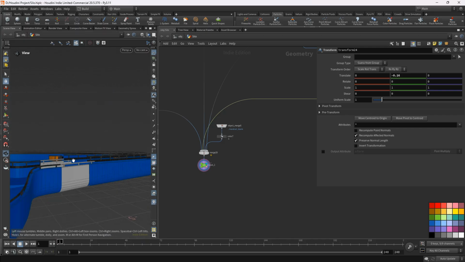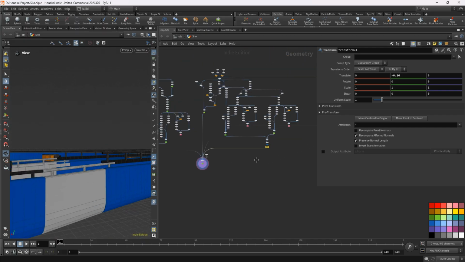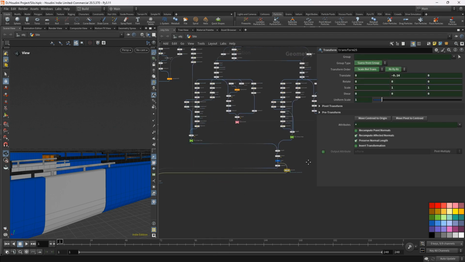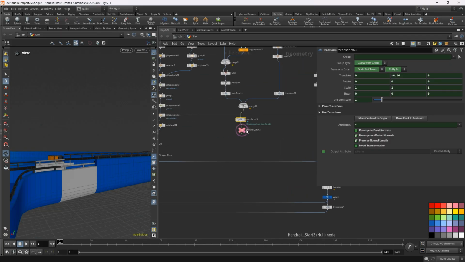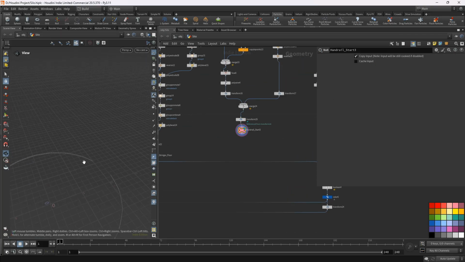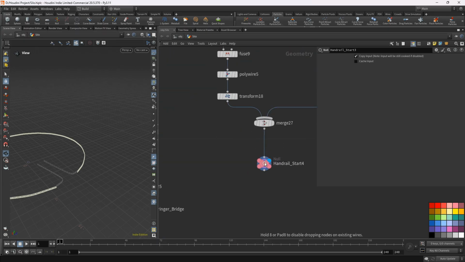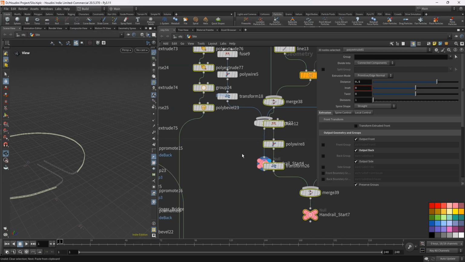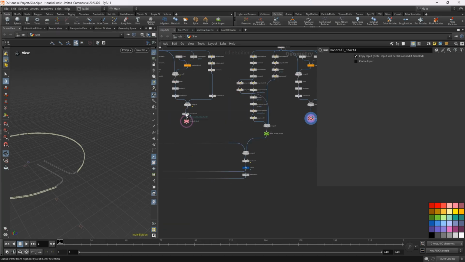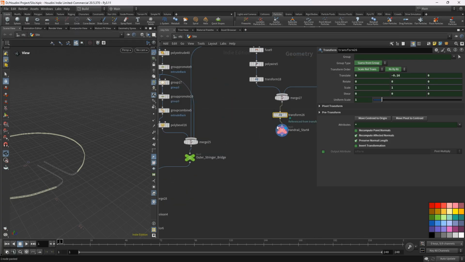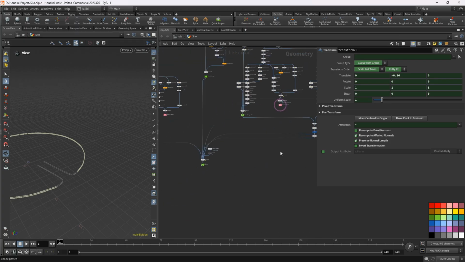Now let's lower and the handrails so we can create reference copy, and we will paste here. Copy this and paste here. Let's check.